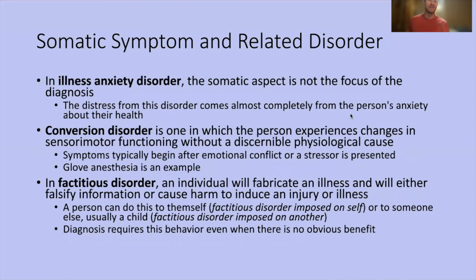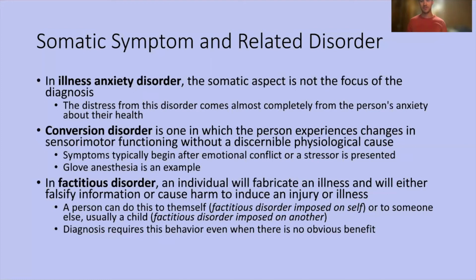Then we have illness anxiety disorder, which is similar to somatic symptom disorder, but the somatic aspect is not the focus of the diagnosis. So it doesn't really even matter. A lot of times people with illness anxiety disorder may not even have what they're saying they have. They are just so anxious about their health, as a general character trait. The distress comes from the person's anxiety about their own health.